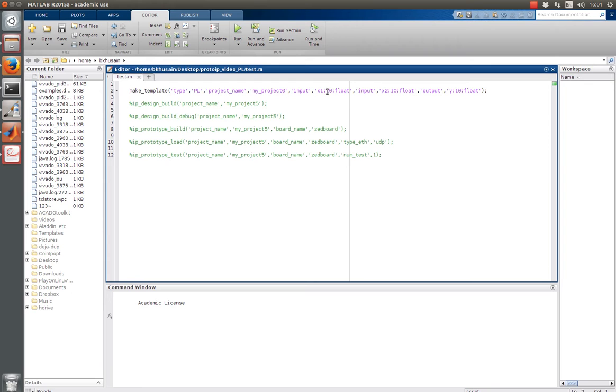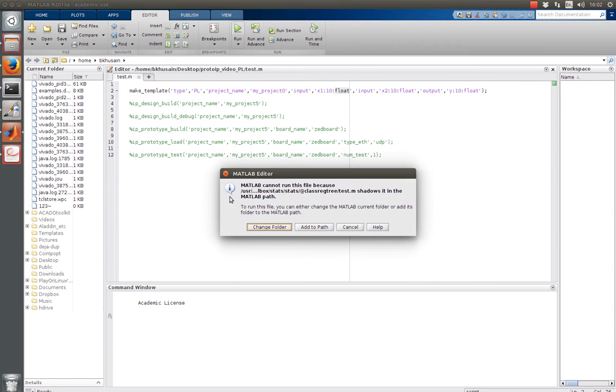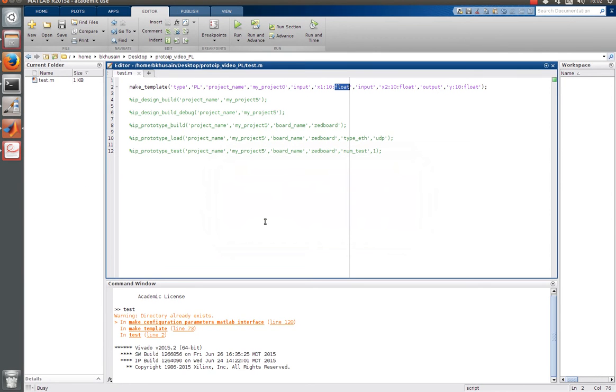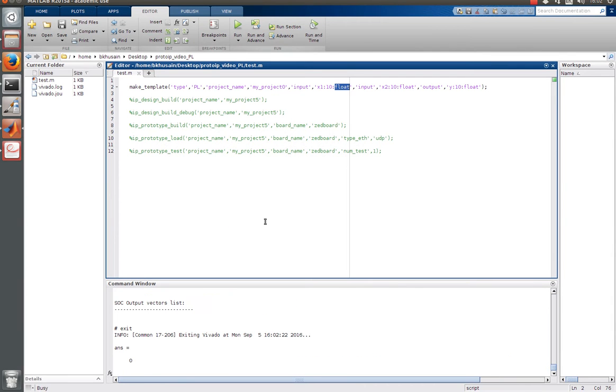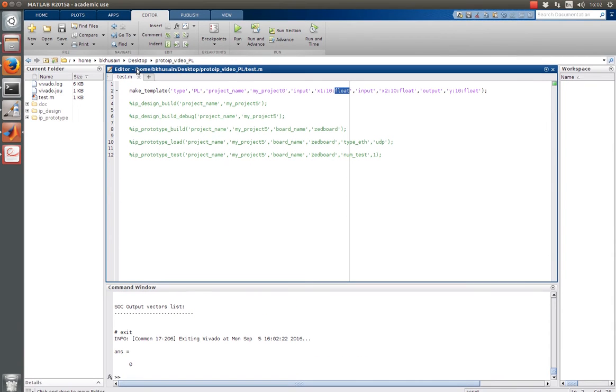We have 10 elements in each interface, and we choose floating point implementation for all the interfaces. Now I run this command. Okay, the template is created, and now let's see if Protoip did its job.